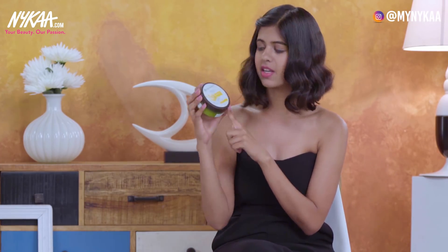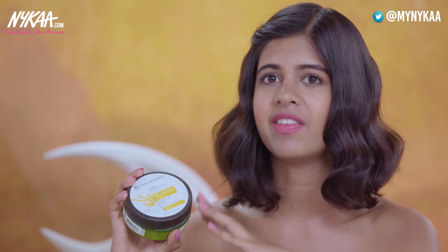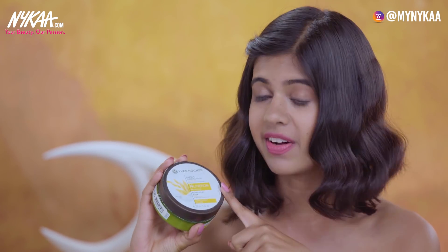You can see it becoming smoother and a lot more manageable. Once I'm done washing my hair with conditioner, I apply this mask — it's the Nutri Silky Mask. This is my life saver. Every time I know I have to go somewhere, I definitely make a point to use it. Every time I use it versus when I don't, I honestly see a difference, so I would definitely recommend it.